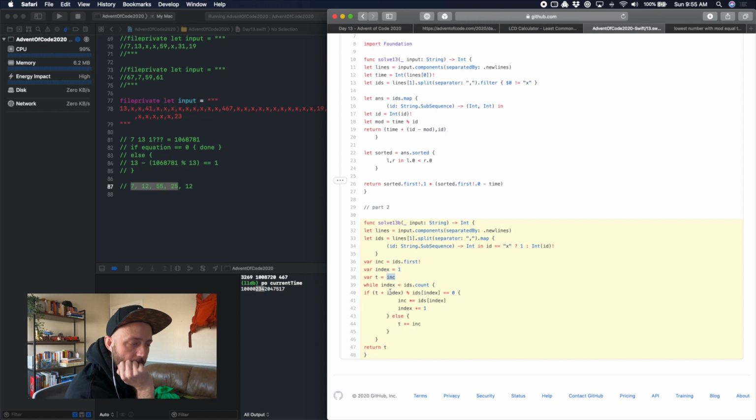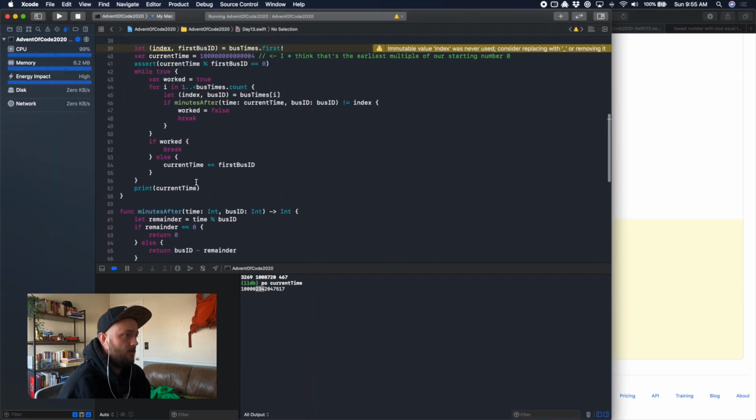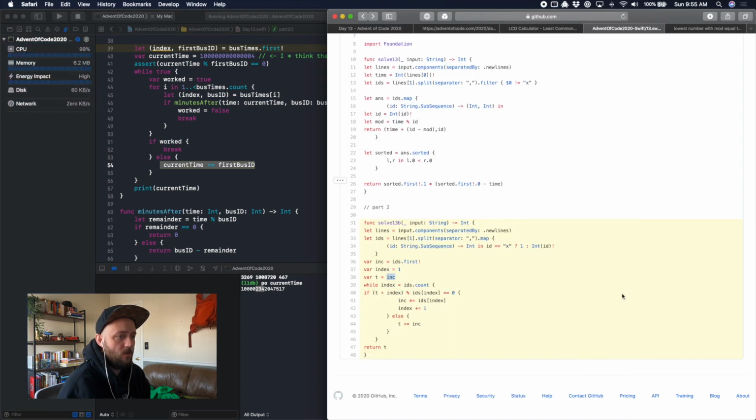So the time, which would be like, you know, let's say 7 plus 1 is 8. Mod the number equals 0, else go up by the increment, which is literally like the same thing we're doing.